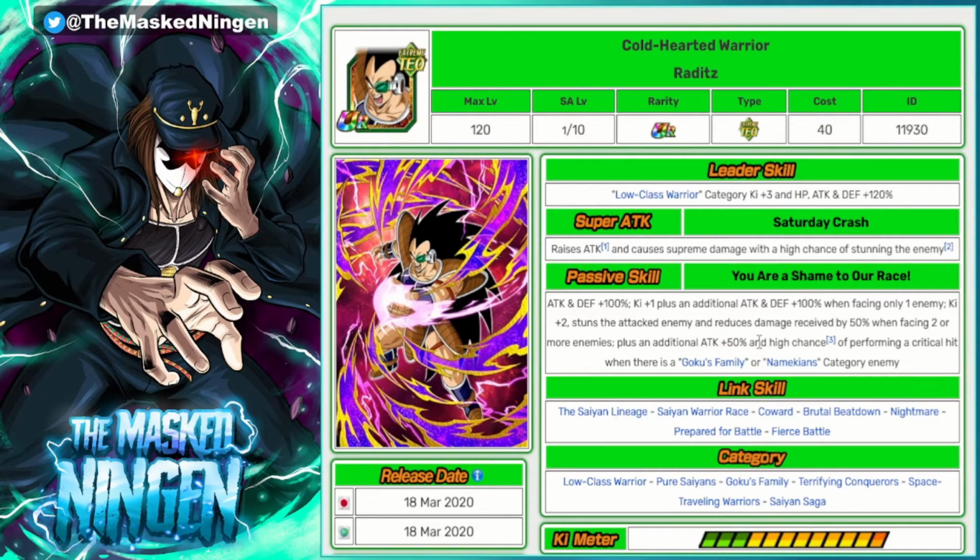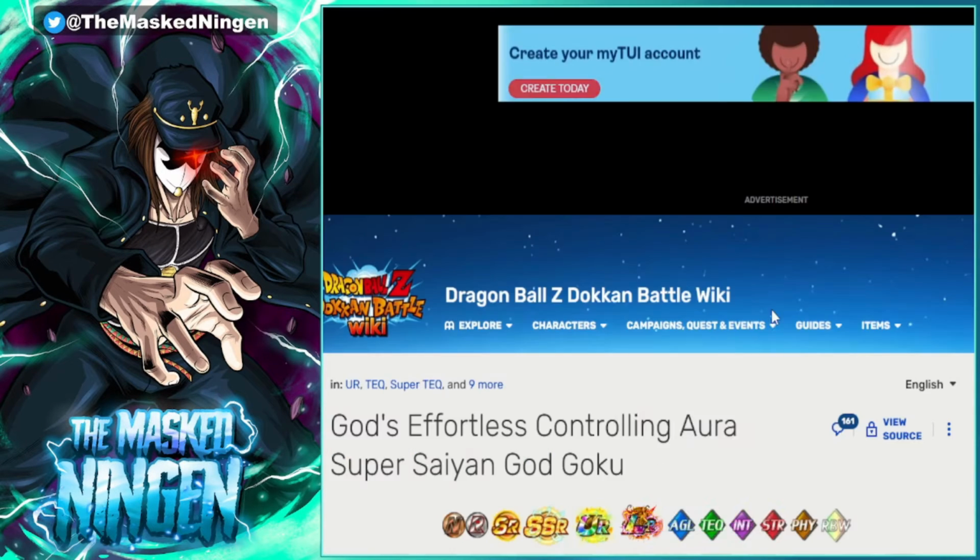But with his non-EZA stats, he will absolutely take a beating if there's only 1 enemy and you don't have an item active. So make sure to be careful about that, but he can be very useful as well.